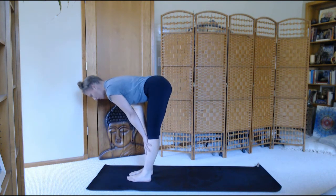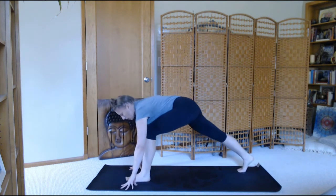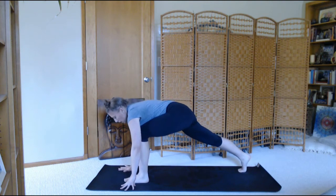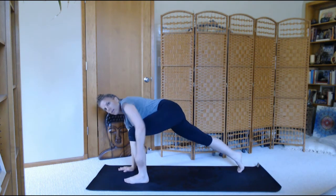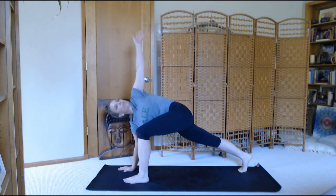Inhale, halfway lift. Exhale the right leg back. Coming to runner's lunge on the other side. Right palm flat on the mat. Left arm stretching up to the sky. Dragonfly twist.